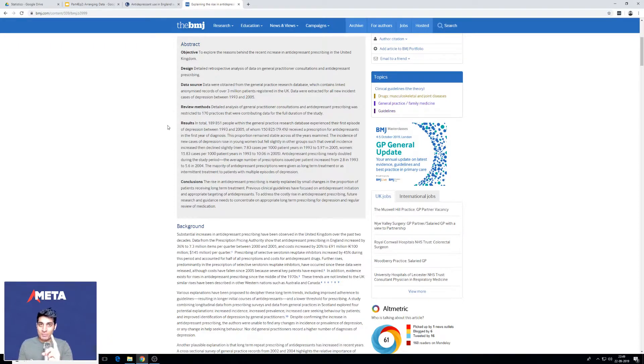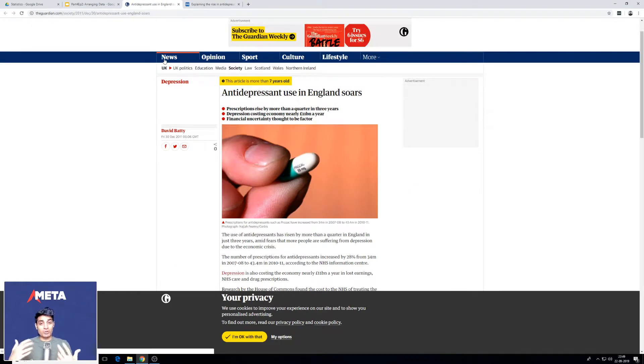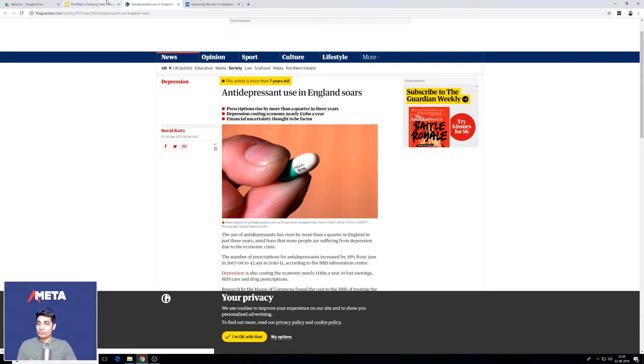So instead of giving out long-term prescriptions for one piece of paper, they'd give out every month one prescription, which made it 10 pieces of paper. So it looked like a lot more people were getting prescriptions. And this is what this kind of article put out, that it misread the entire situation and it said the prescriptions are rising and that means the antidepressant use in England is soaring. So understanding how to describe data is something that is super important. And otherwise, you'll just be subject to this. You're unnecessarily going to undervalue or not fear the things you need to fear. So what we're trying to do at Meta here is trying to teach you how to know that this exists and how to be a little more skeptical. So let's go to our episode today.